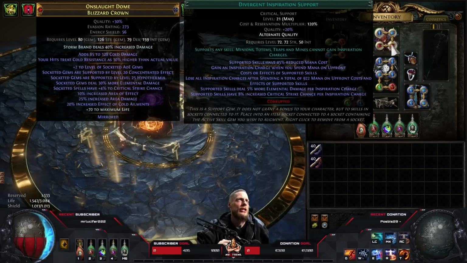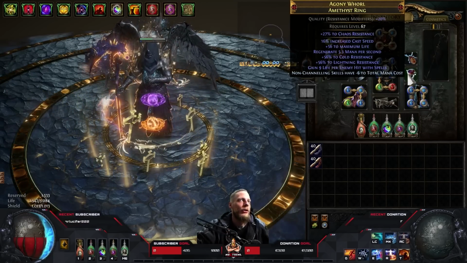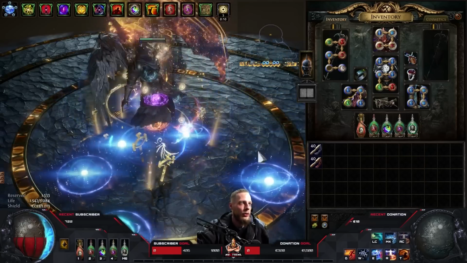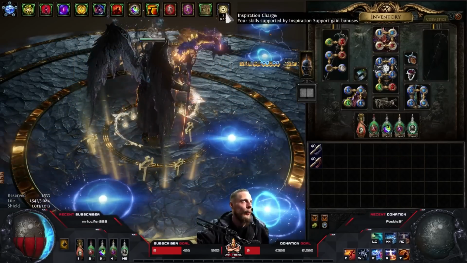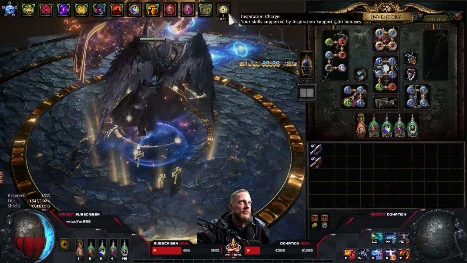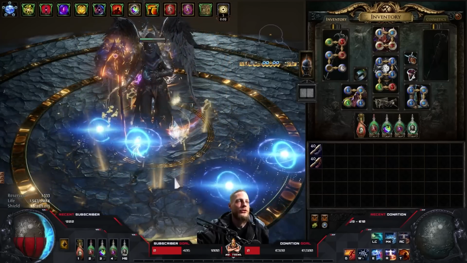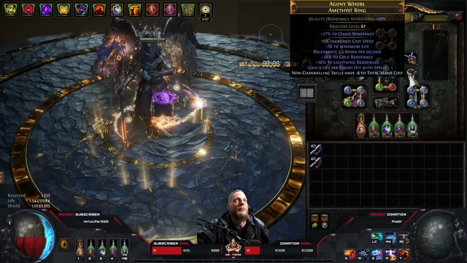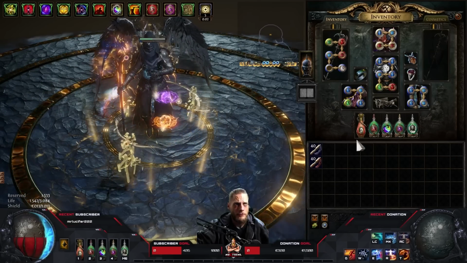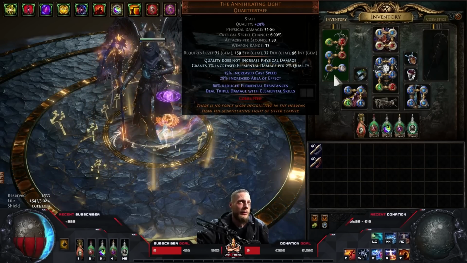So I do run Inspiration with a Mage Blood, reduced mana cost, and -6 over here on the ring. So my Stonebrand costs exactly 1 mana, so I have no chance of ever getting out of mana, and I will get my Inspiration charges. Otherwise I would need to spend I don't know how much mana to actually lose those inspiration charges, right? So if you have a 1 mana cost skill, this is absolutely perfect, an absolute dream. That's why I did not go for 7 minus mana, because then my Stonebrand costs 0 mana and I cannot generate inspiration charges.